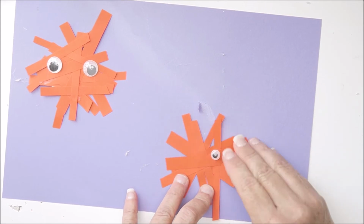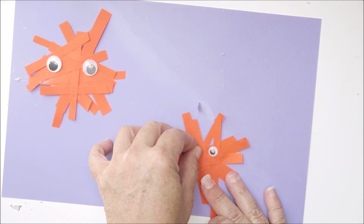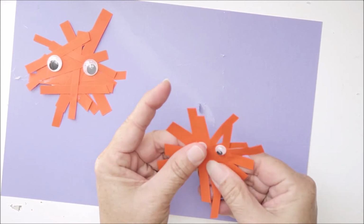Okay, so I'm just adding those jiggly eyes, and those are my monsters I made out of the strips of paper.